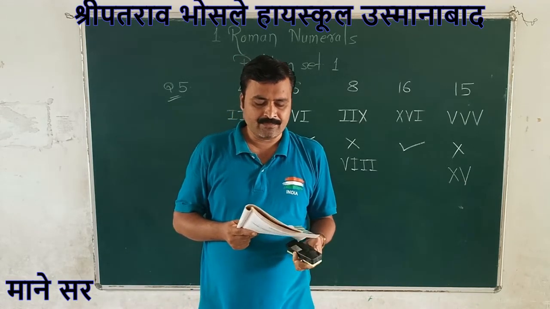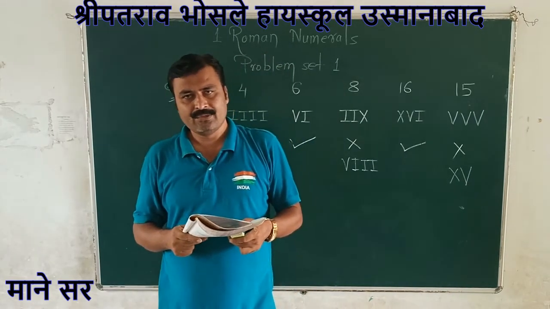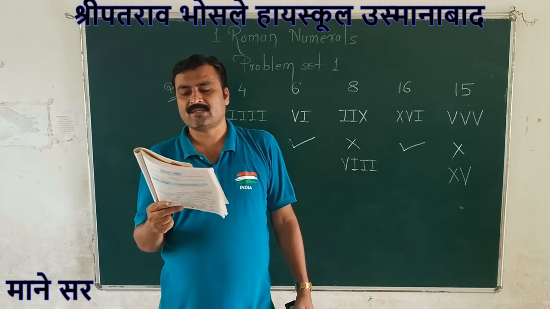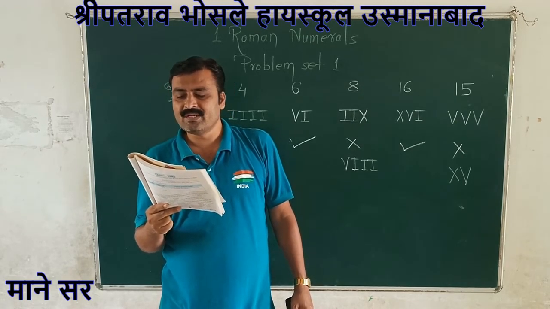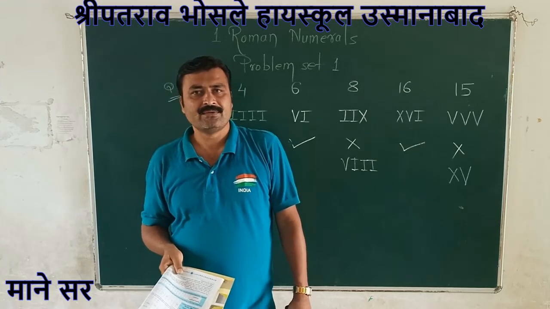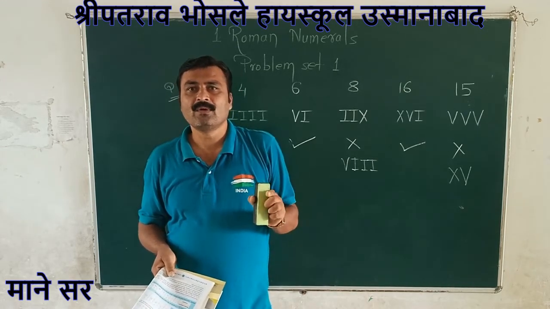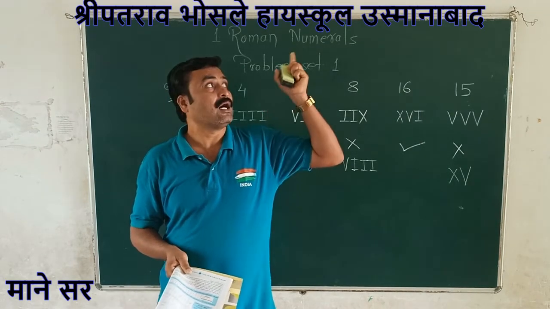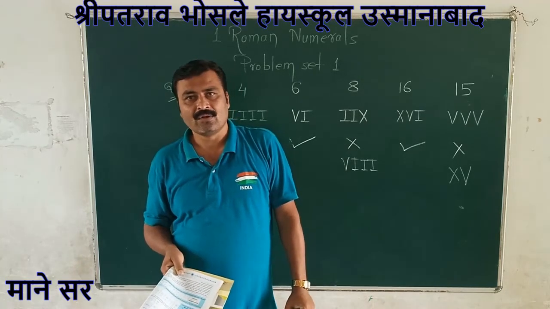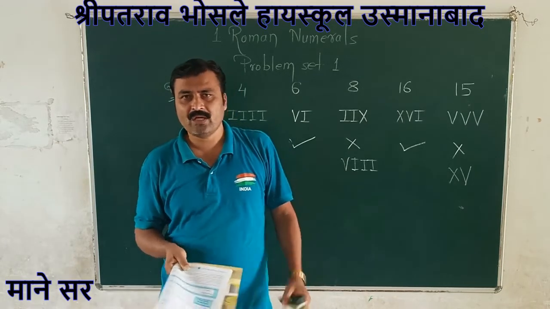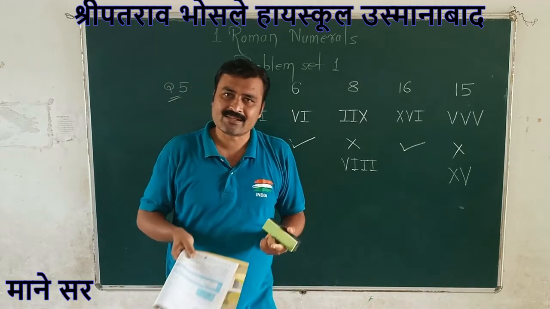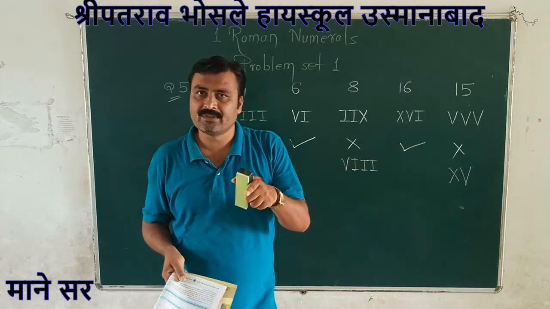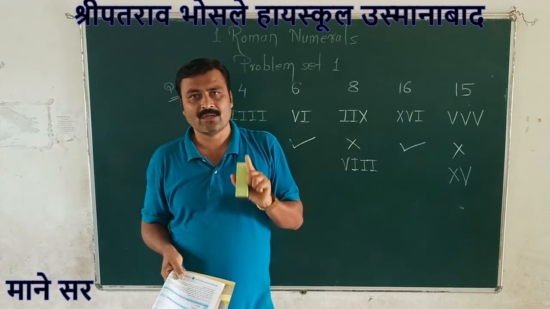The activity is given this way: apart from clocks and watches, where else do we see Roman numerals? In this activity, they are saying that we observe Roman numbers on watches and clocks, that means on our wall clock and our wristwatch. But apart from these two, where else can we observe Roman numbers? You have to think and try to make your own answer.